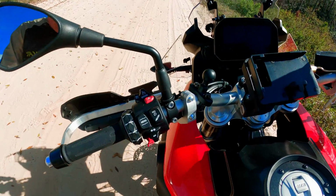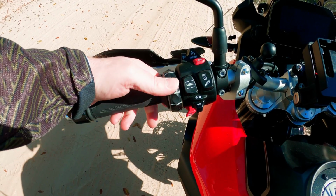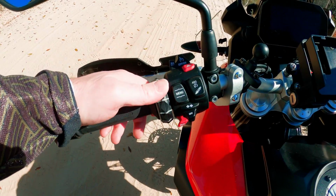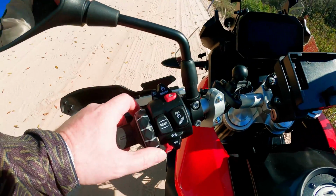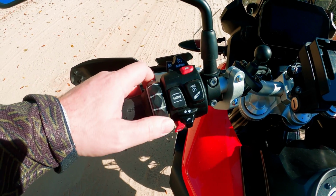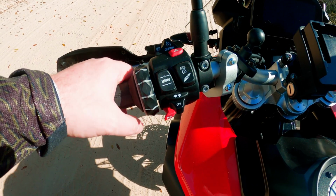So really, I'll start off with the controls, the left controls. It has a dial to help you navigate through the TFT when it's on and all the menus there. The TFT has a ton of information and menus, so this is definitely very intuitive and works really well with the TFT. Also, if you have a BMW communicator in your helmet, a Bluetooth communicator, it can control the volume.